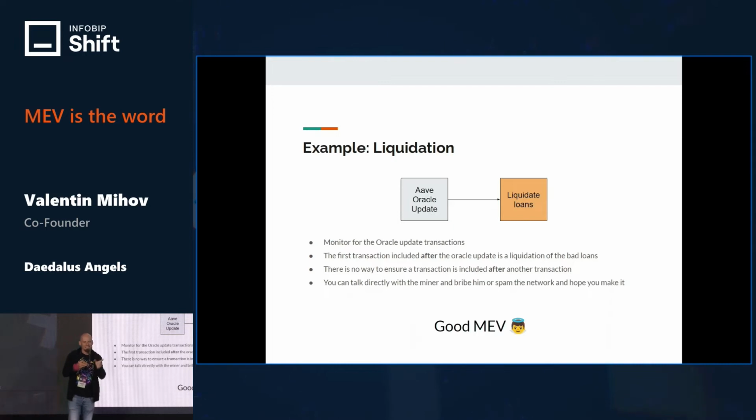So what happens is that somebody sees that, inserts a transaction immediately after the Oracle update, which is basically selling your collateral and repaying the loan and making a profit out of this. So it's around between 5 and 10% profit from the loan size. So if it's $1 million, the liquidator can make like 100K. So it could be a sizable amount of money. This is again a background type of transaction. So you want to insert a transaction immediately after the Oracle update. So you need to be monitoring for these updates and then make sure that your liquidation goes immediately after that, because otherwise you can be front run.